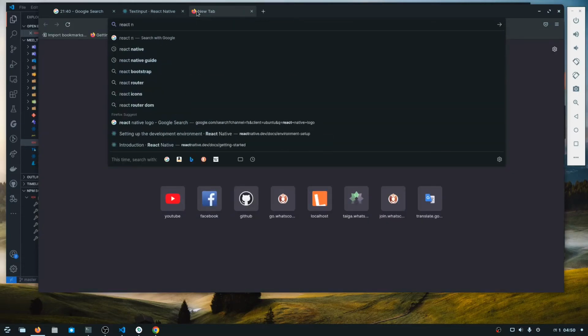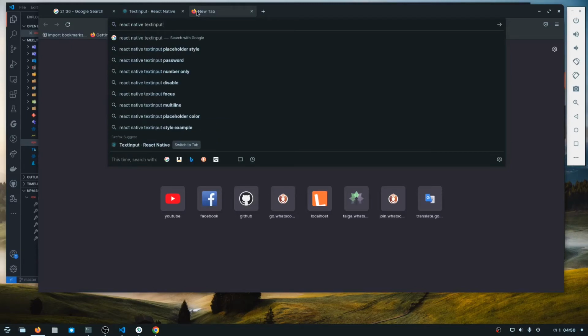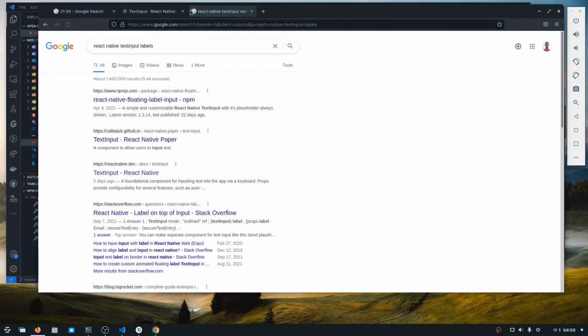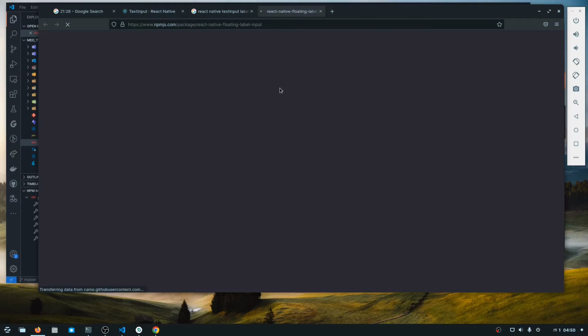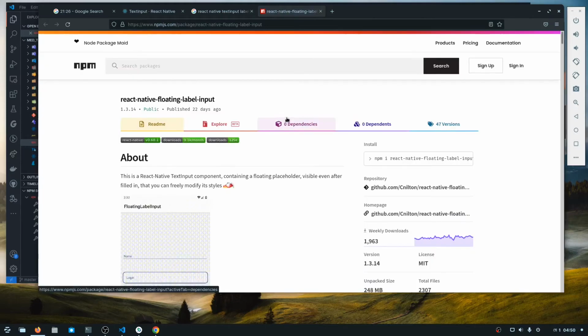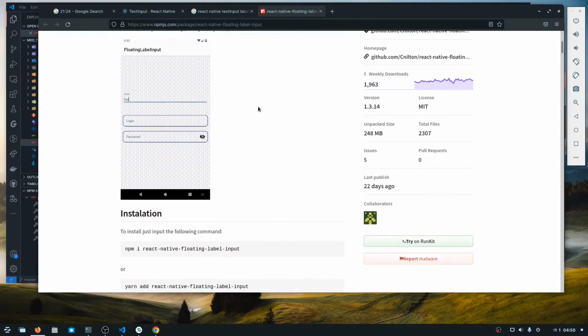So React Native text input labels. How to do this? Floating label input. I'm not sure if we can use this with Expo CLI. No, these are not the ones I want.